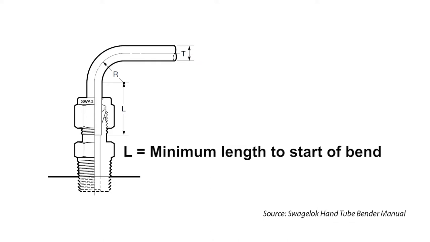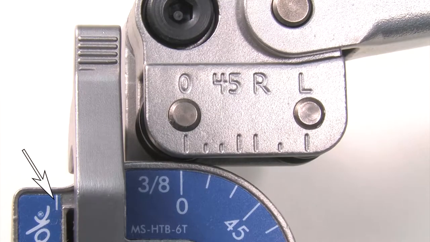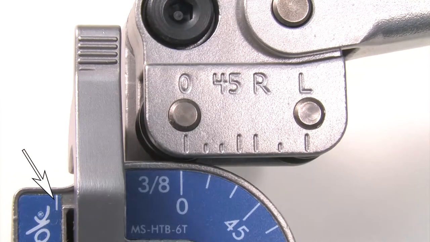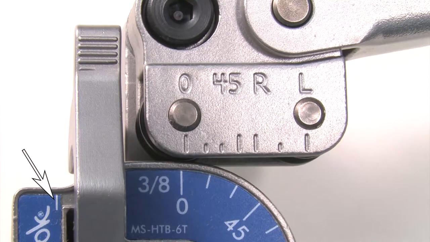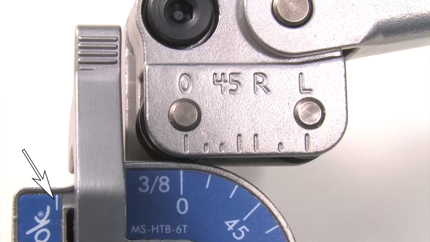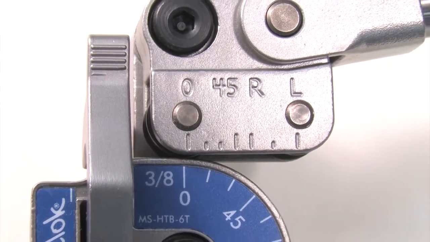Bends that are close to the end of a tube where fittings are installed must have a straight run before the bend to make sure that the tubing touches the bottom of the fitting. This mark is the minimum length needed for 3/8 inch tube. The end of the tube must be to the left of this mark in order for the fitting to seal properly.